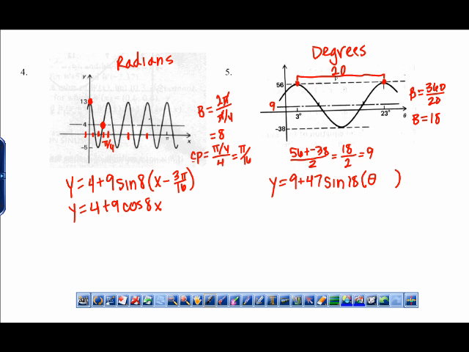Since our period here was 20, I think maybe using critical points would be easiest, because 20 divided by 4 is 5. So if I know this is right here at a 3, I don't really want to add 5 to get to this tick mark. That's not really helping me, because that's then a vertical reflection. I really want to find where it would be over here. So I want to subtract 5. That would put me right at -2. So for the sine, I could put +2 here. And there are other options you could have picked.